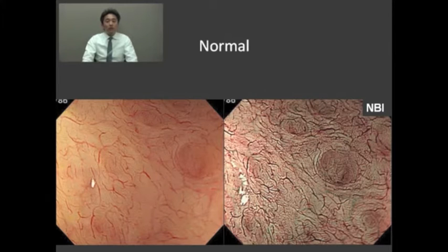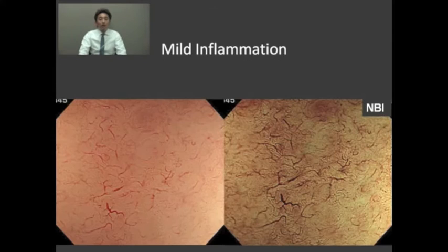So now I'd like to discuss an overview of this study. Normal mucosa has oval-shaped diffuse areas and a fine regular network of microvessels. These oval-shaped diffuse areas were named dimple signs in a previous report by Dr. Itoi. Both dimple signs and a fine regular network of microvessels are the characteristic features of normal bile duct mucosa. On the other hand, in mild inflammation mucosa, we could not clearly see these oval-shaped diffuse areas, nor could we clearly see the network. This result suggests that inflammation obscures these features.